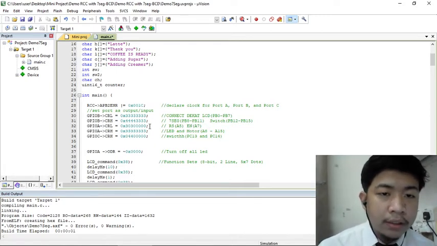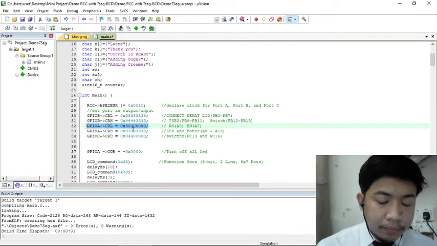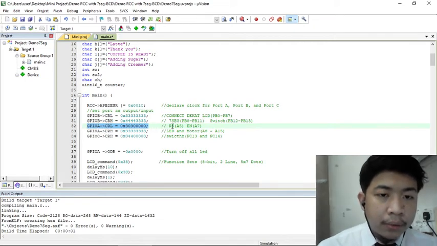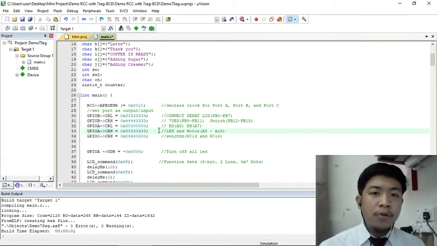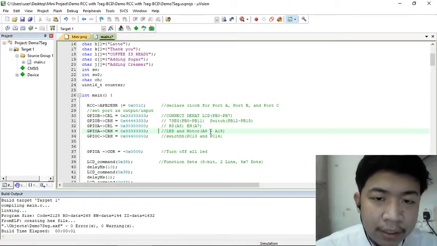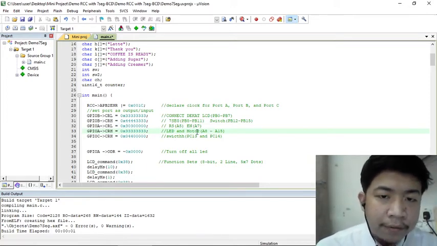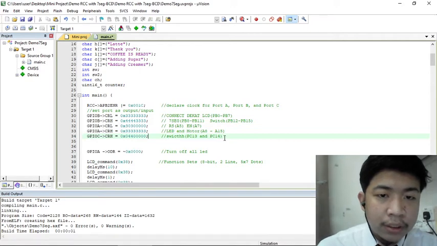And then this is the pin that connects with the RS and EN for the LCD, and then for the GPIO-A, this GPIO-A is for the connection for LCD and motor from port A8 until port A15, and then GPIO-C, CRH for the switch that connects with port C13 and port C14.